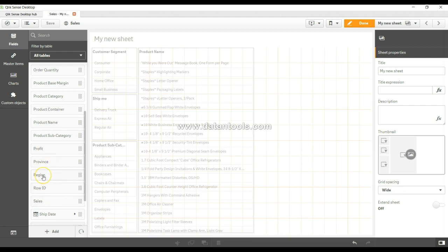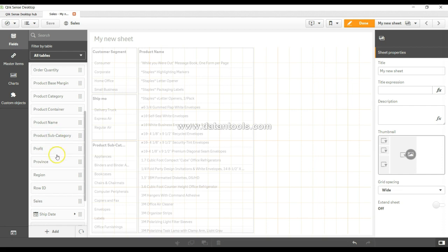But when you come to region, this is like for every order it is repetitive in nature. So when the values are repetitive in nature, like region or customer segment or product subcategory, they are dimensions. But if they are not at all repetitive in nature, and in thousands or millions of records they can be repeated just once or twice, they are like profit, and they are called continuous data.